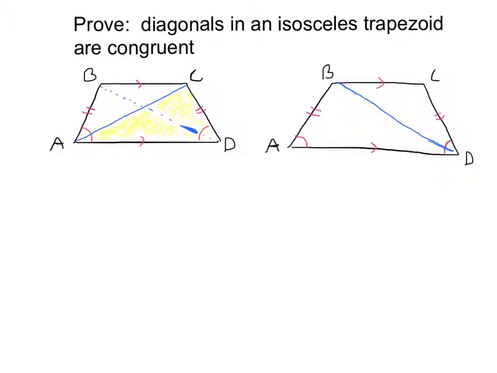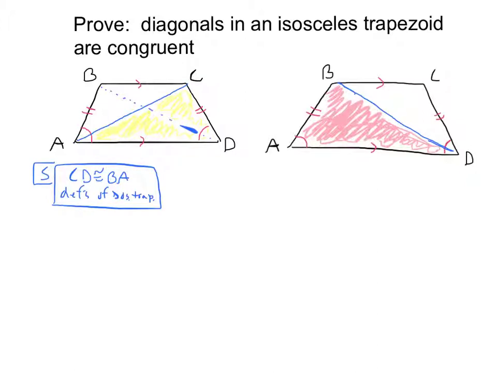On the left, this yellow triangle is a good candidate for me because it uses that angle down there that I know. I don't actually know this one up here. Well, actually, I suppose I do, but I'm going to use the one down here, the one that's labeled. I'm going off of the labels on my picture. So that yellow one has to be congruent to the pink one. Well, actually, that's what we want to go about showing, but we do have enough information for that, because I know that this length CD is congruent to this length BA. So that's my first side. CD congruent to BA by definition of an isosceles trapezoid.